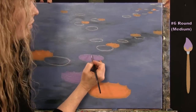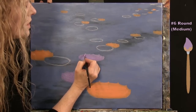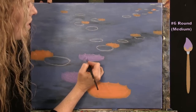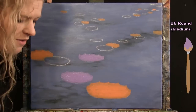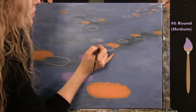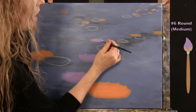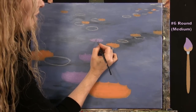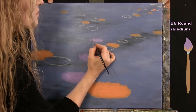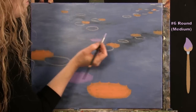And then again, I'm just going through the same process with coloring in that oval and then just pulling up a few of these little spikes in through here, trying to keep them kind of equally spaced apart. But I know that because I'm just doing this by eyeball as opposed to a ruler, I might not get them exactly perfect. And maybe we're seeing them at a different angle. You could always do your umbrellas all tipped and going in different directions. That would imply that maybe the wind is catching them, or there's more movement in this water. So you could really have a whole bunch of fun with that as well.